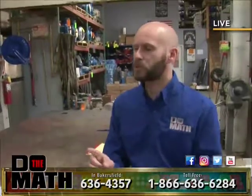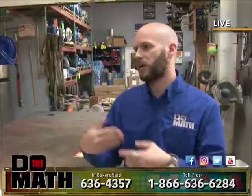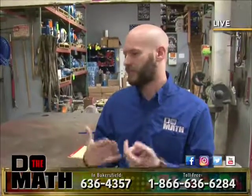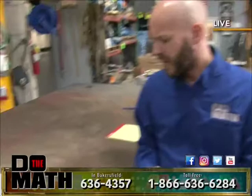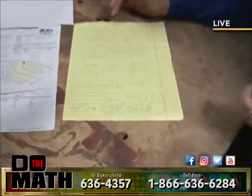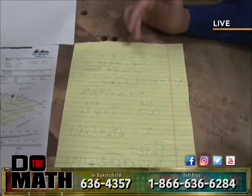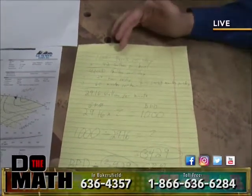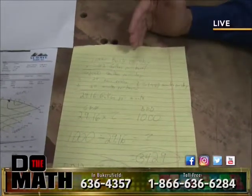First of all, you're going from barrels to gallons, but you're also going from days to minutes. So you know how many gallons are in a barrel, but now you also have to consider how many minutes are in a day. Right. So we were kind of working on this over the break, and we figured that we would start off, let's say we have that 1,000 barrels a day. We had to multiply that 1,000 barrels by 42 gallons. Correct. Per barrel. So we know that 1,000 barrels a day is the same as 42,000 gallons per day.